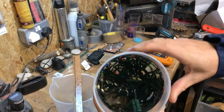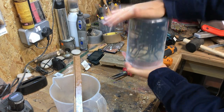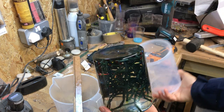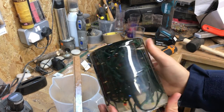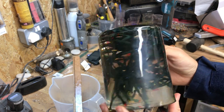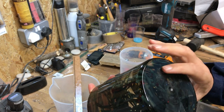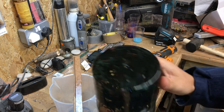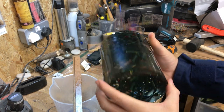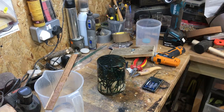Looks pretty cool. Got one little guy poking himself up here. This should come out fairly easily. Oh, there we go, look at that. Ho-ho-ho! Yes. Now this has turned out quite nice actually, because I wanted it to turn out like this, because I'm actually not going to turn this on the lathe. I'm going to leave this like this, I think, anyway. There's a little bit of mark there, but I'm hoping that this is going to look just nice like this.